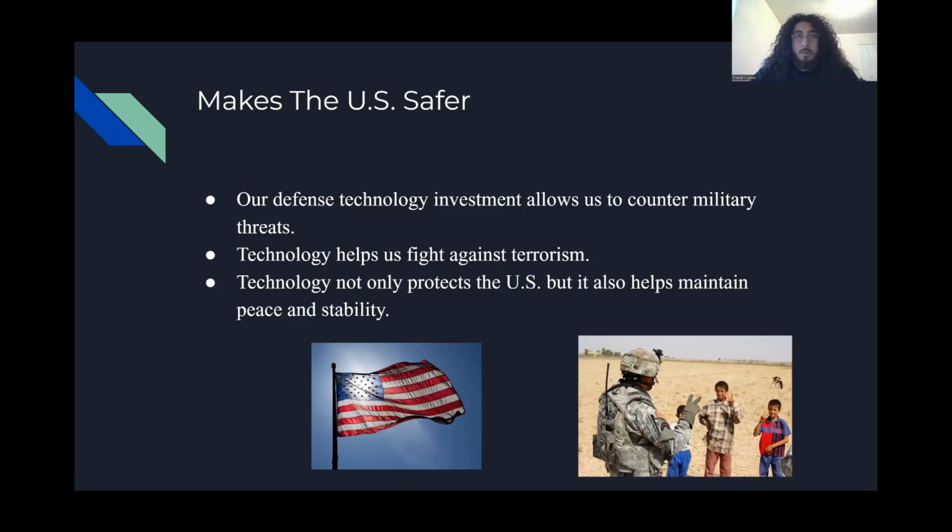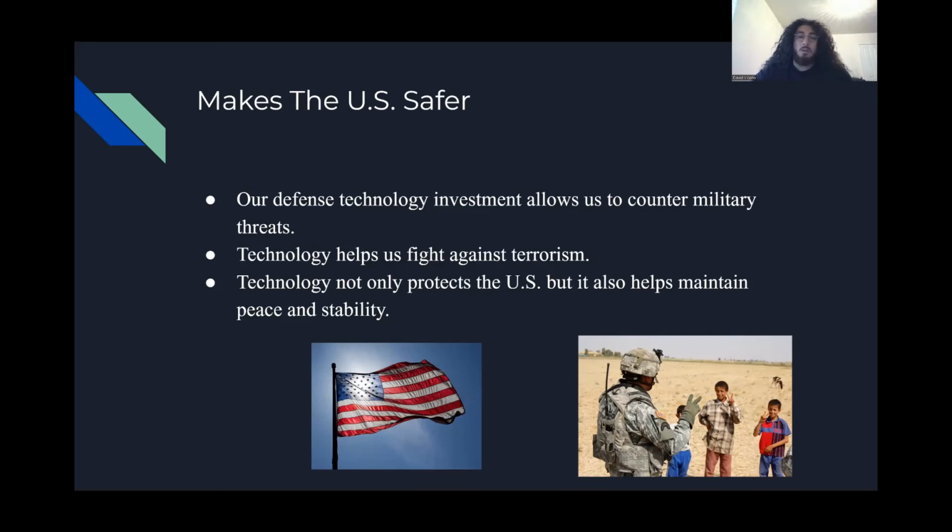It also makes the United States safer. Our defense technology investment allows us to counter military threats. These technologies make us safer and allow us to defend ourselves from any threats to the United States. The technology also helps fight against terrorism.